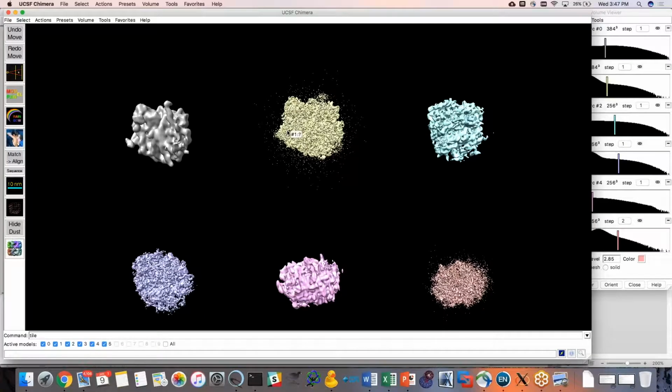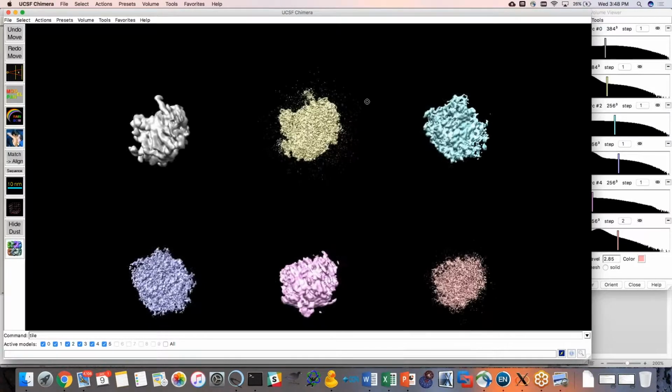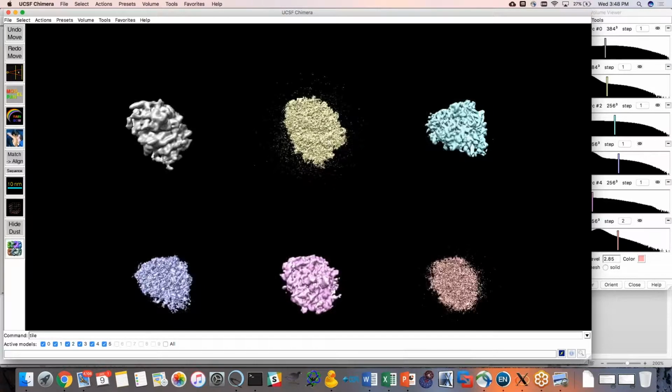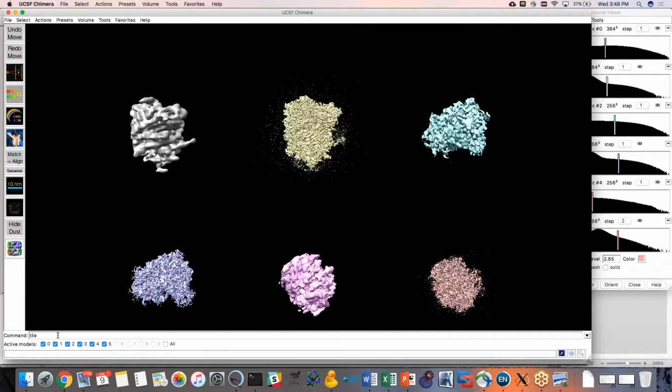Two structures, the gray and yellow, came from computer 4. The cyan and purple ones came from computer 8, and the other two are from computer 9. The numbers 1, 3, and 5 are all the ab initio structures that popped out. These are clearly much lower resolution, but in some of these you can start to see features.